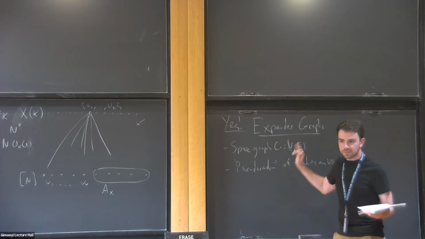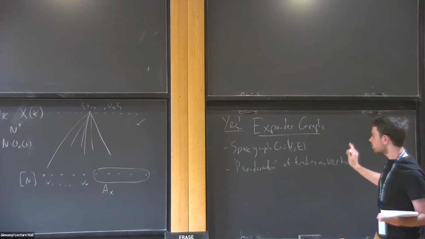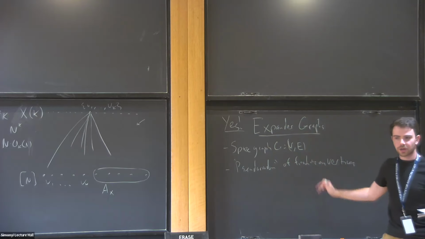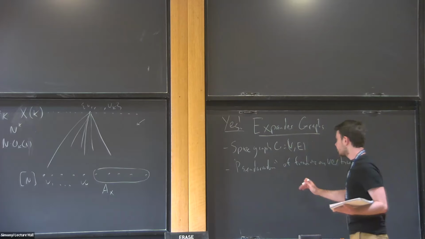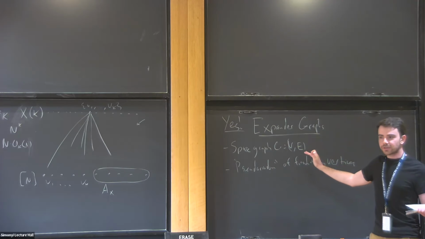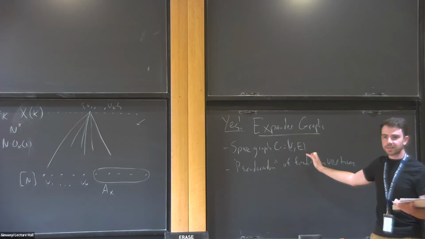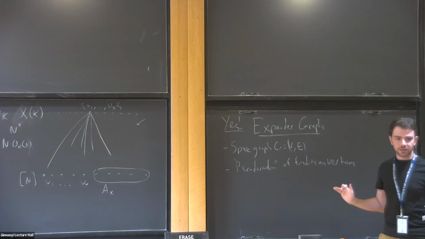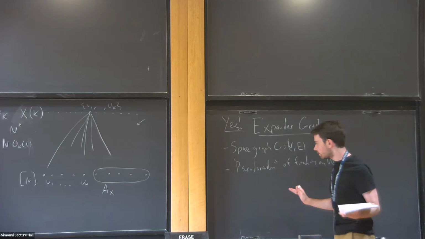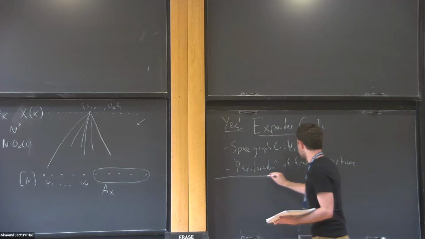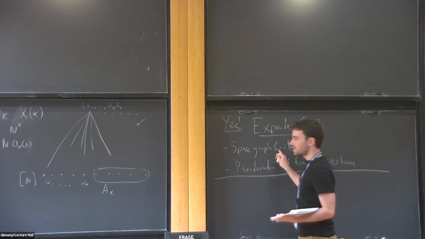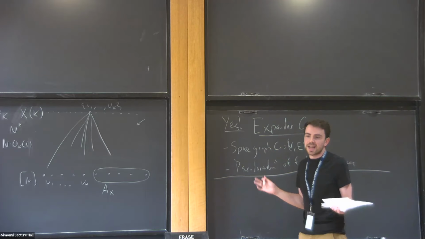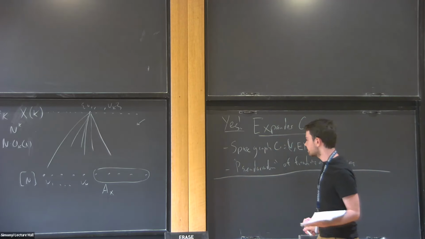Okay, so let me actually define these objects for you and then be a little bit more clear about what I mean by this, which we'll come back to later. There are many ways to define expanders, combinatorial ways and spectral ways. For the purpose of this talk, we'll only focus on spectral definitions of expansion. So let's say we have this graph G. Let's assume for simplicity that G is regular. It doesn't actually have to be the case, but it simplifies things somewhat.